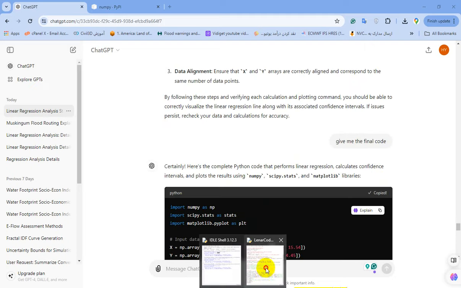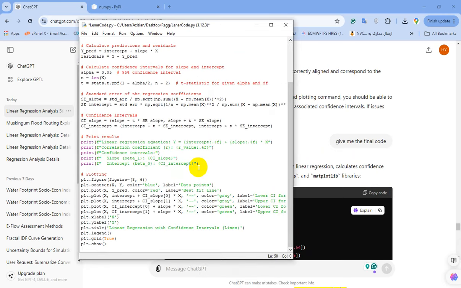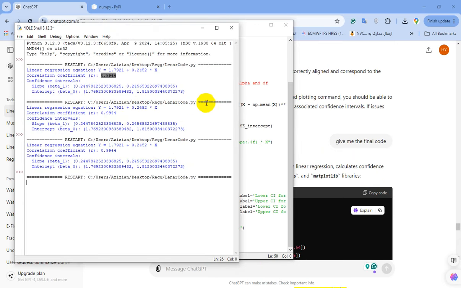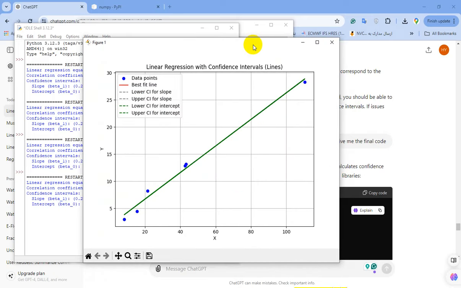Let me copy again, paste here, and run it again. Okay, unfortunately it plots the same figures as the previous one.